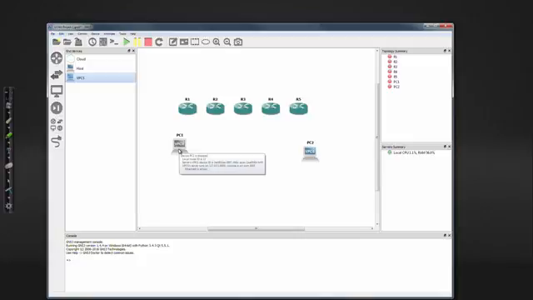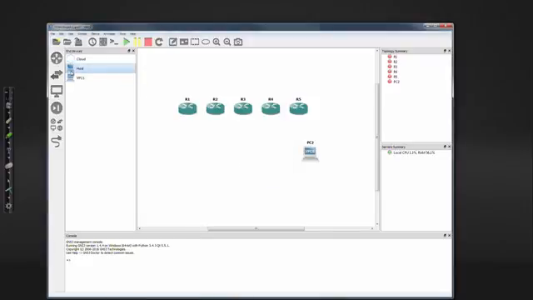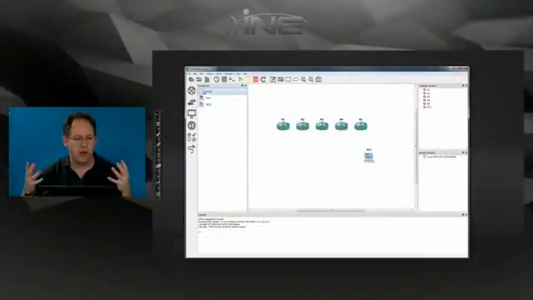Now you might be wondering to yourself, well, what's the difference between this virtual PC and this other node I see up here called the host node? Well, they're actually extremely different from each other. Actually, the host node and the cloud node are exactly the same thing. They're just 2 different representations for something. I'll talk more about this later, but let me just give you a preview real quickly.